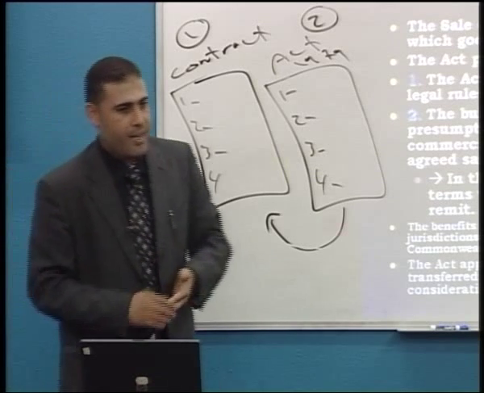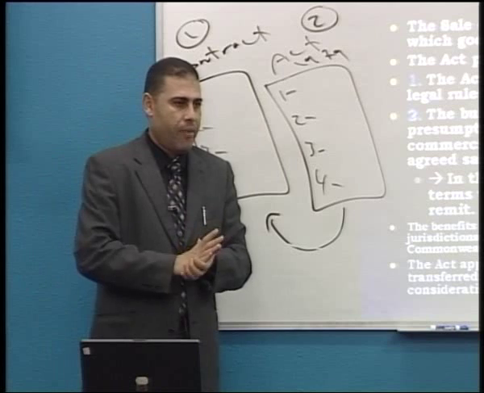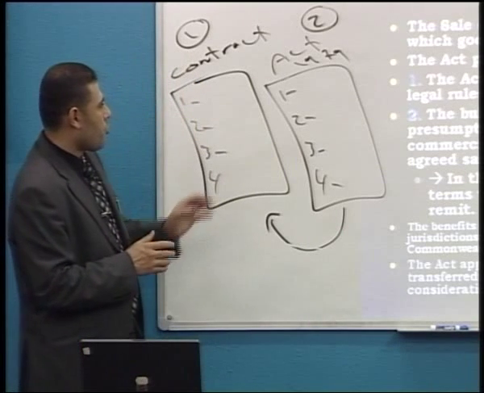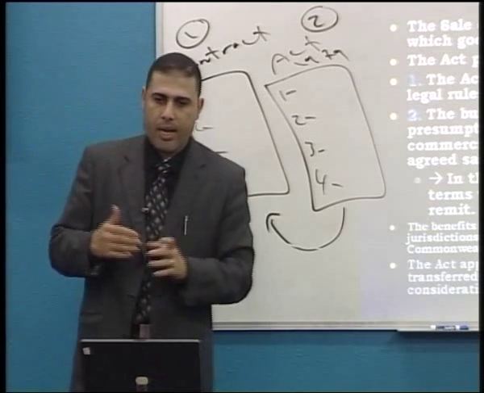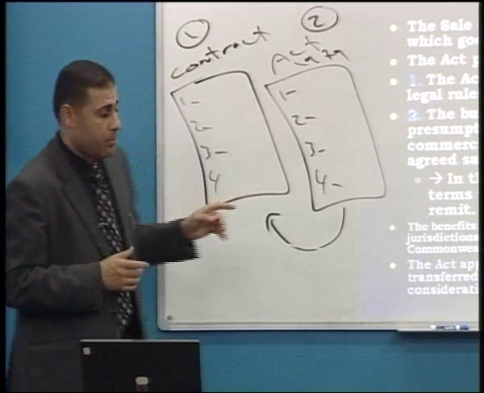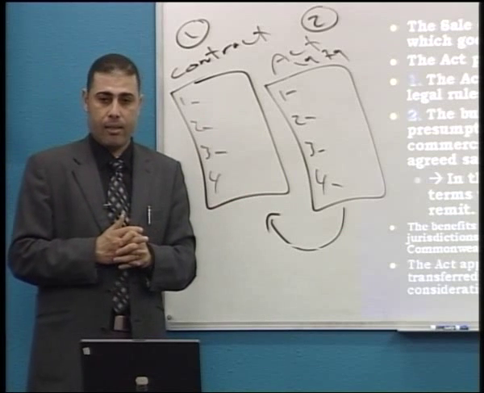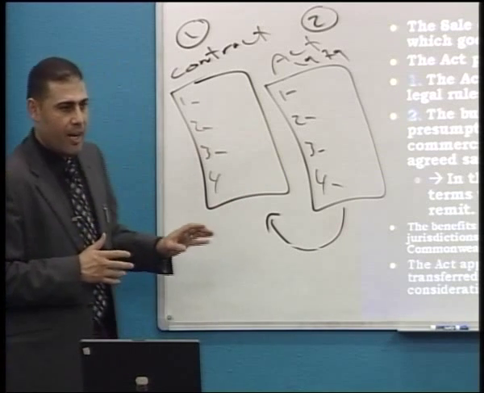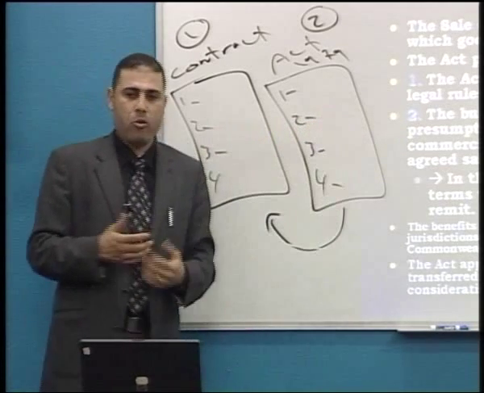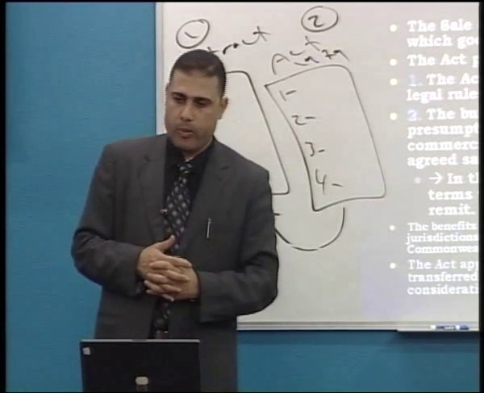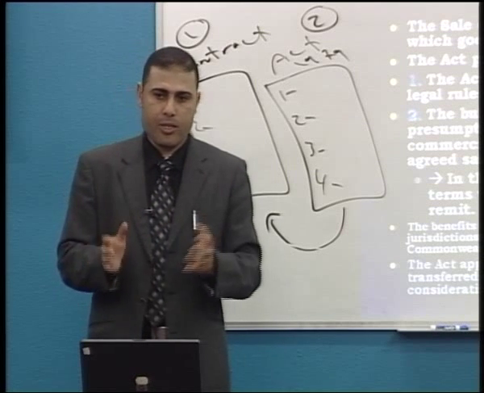Look at it again, this contract here, A, B, C, D, we have some terms and we have to abide by these terms, following the terms of the contract as stated. But then if we have any mistake here, how can we solve it? We can go to the law. But if we would like to exclude the law, can we or not? I'm going to speak about this point after a few slides.